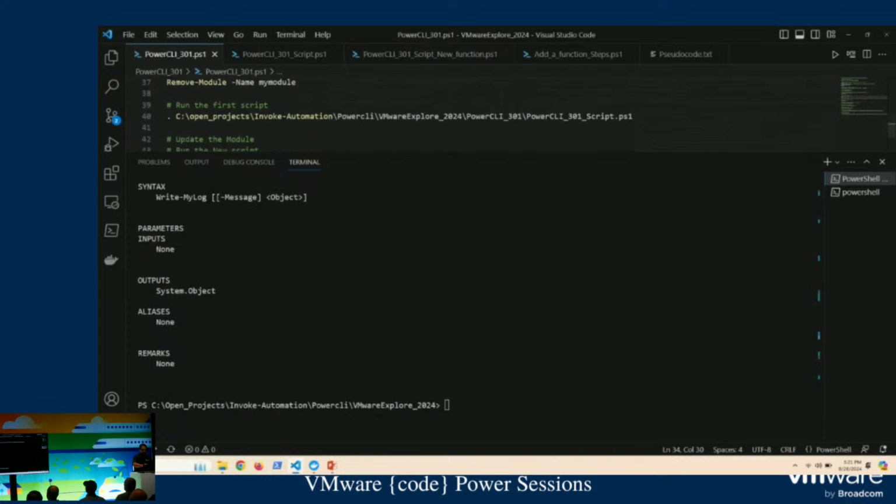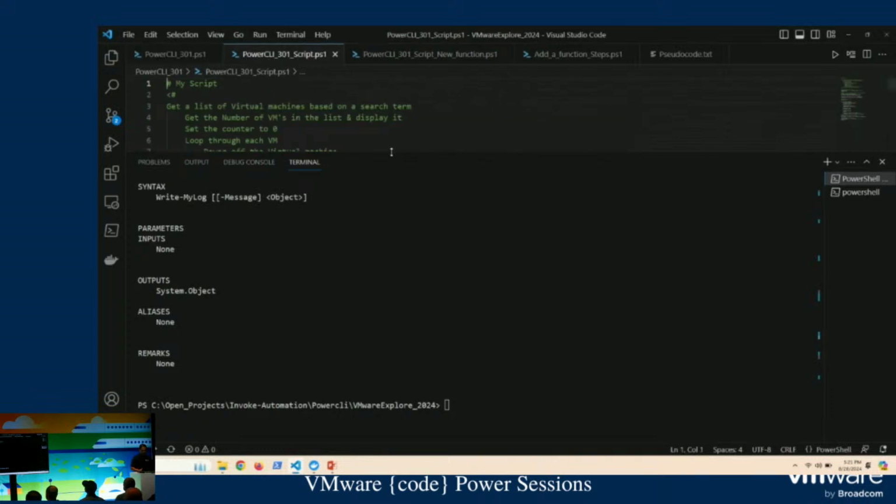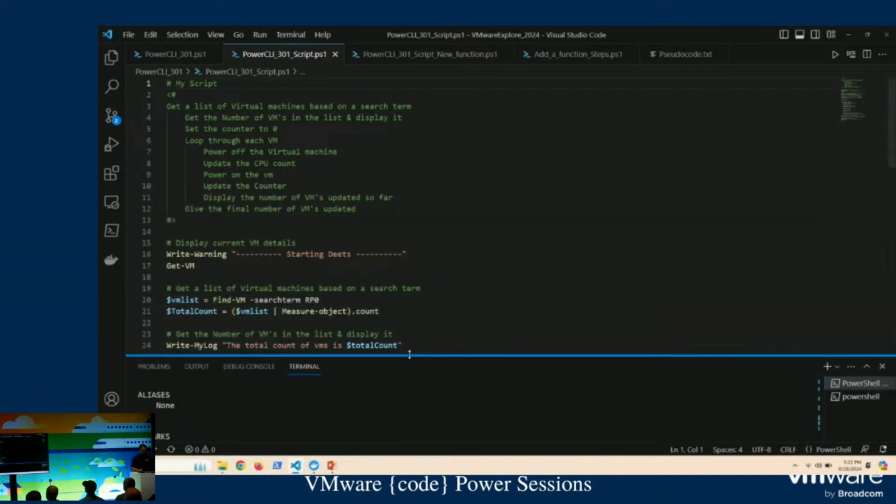All right, so we already removed the module. Before we run the script, let's take a look at what the script is. And this is changing. I wish I had like 13 monitors right now. The first thing, I wouldn't normally leave a big code block of comments at the top for my pseudocode, but this is what it would look like if you saw me write pseudocode to do a task.